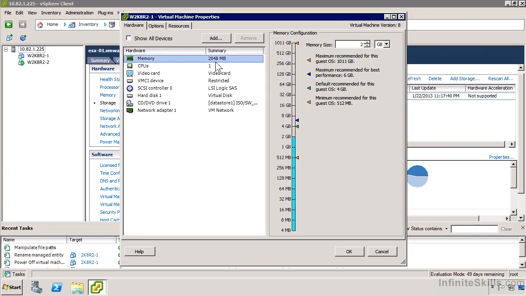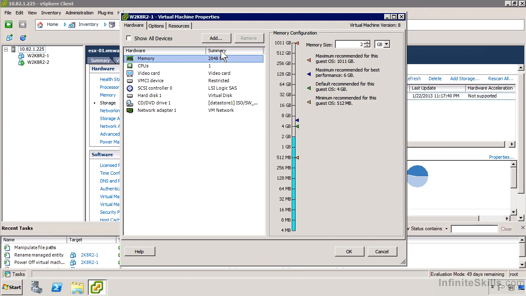Potentially changing these could cause problems for your virtual machine, for the OS, depending on what drivers were installed, or potentially even the system would blue screen if it's like a really old version of NT or something like that. So you want to be a little careful with these. What's interesting is on more modern OSs, you can support hot add memory and hot add CPUs in a virtual environment. In a physical environment, that's usually a very expensive feature and one that still kind of scares me, and I don't know if I would ever actually try it in a box that claims to support it. But in a virtual machine, I'm pretty sure it's safe.